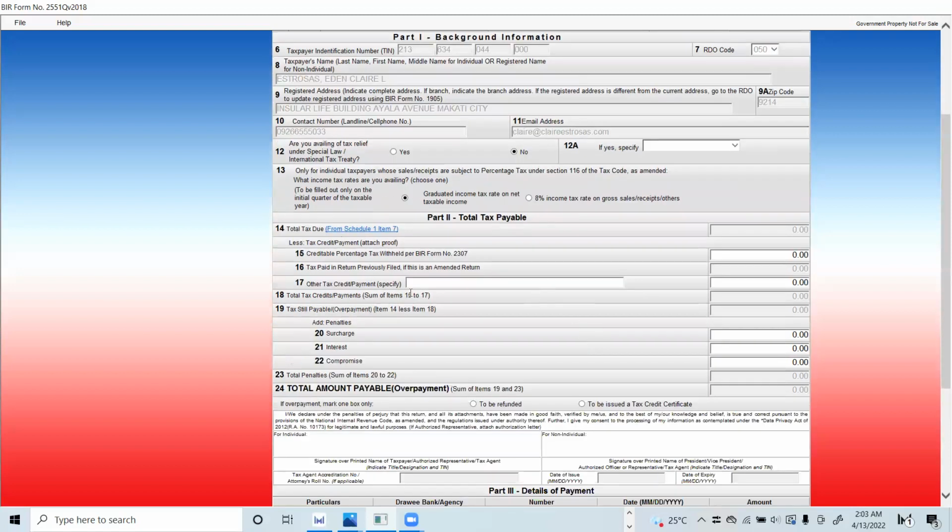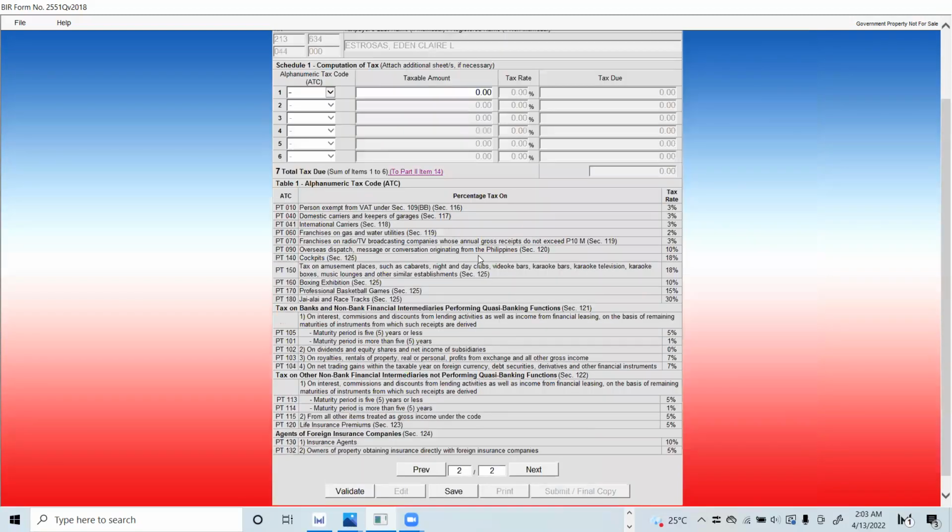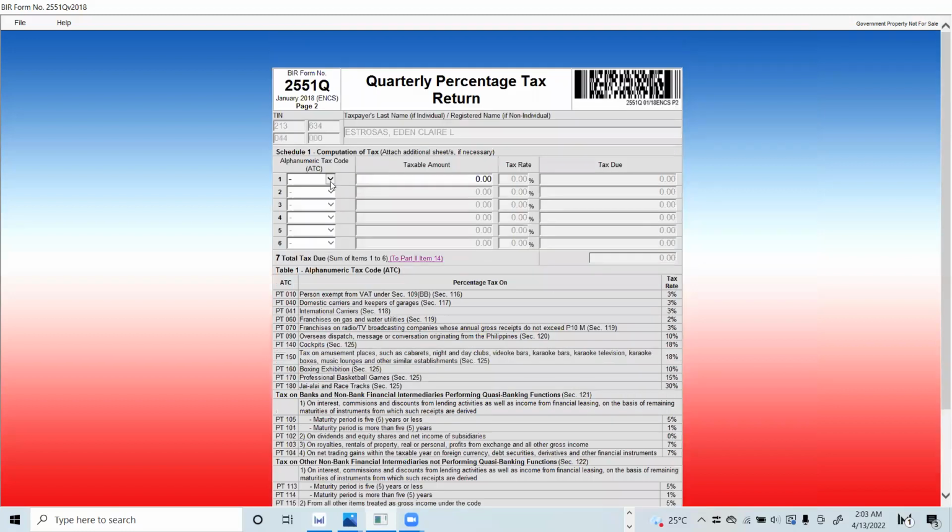So, pag nakikita niyo yung fields dito na grayed out, that means ang source ng data niya is from the next page. So you click, in number 14, you click from schedule 1 to 7. So here, ipakita ko lang, dati, that used to be 3%.